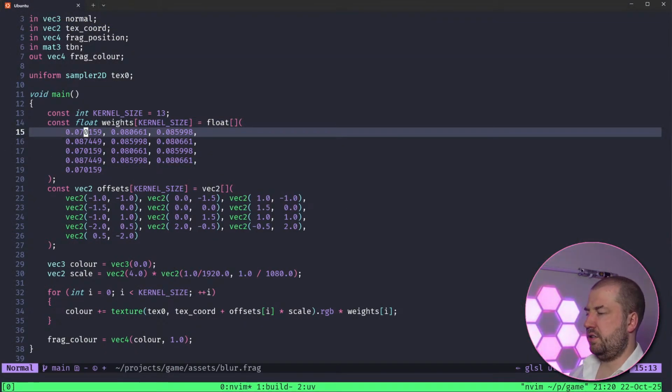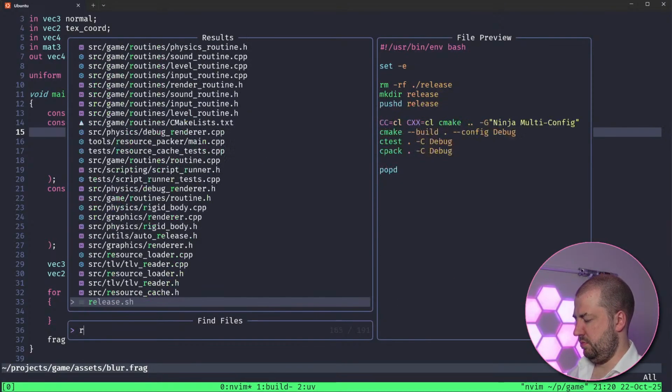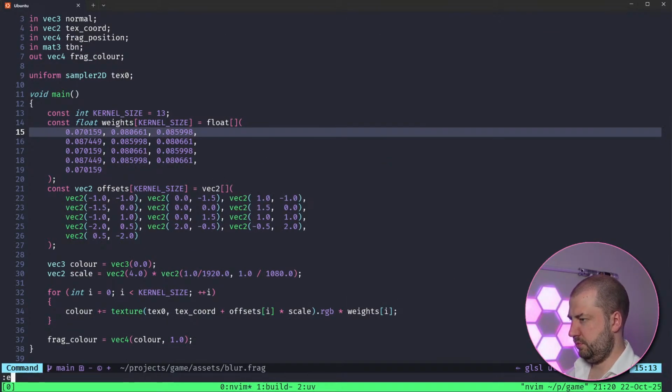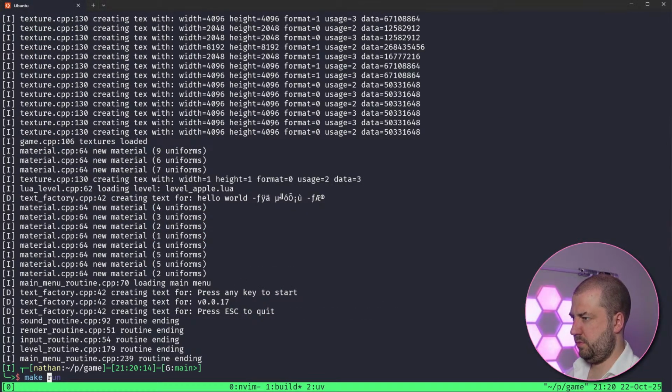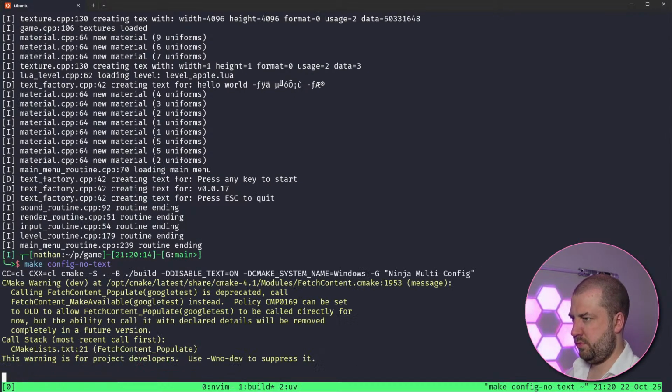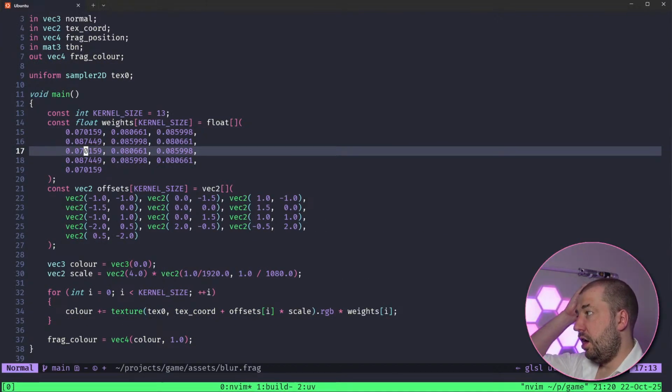Well, let's just see how easy it is to at least do the light high pass first, because we'll see if we can render that out.